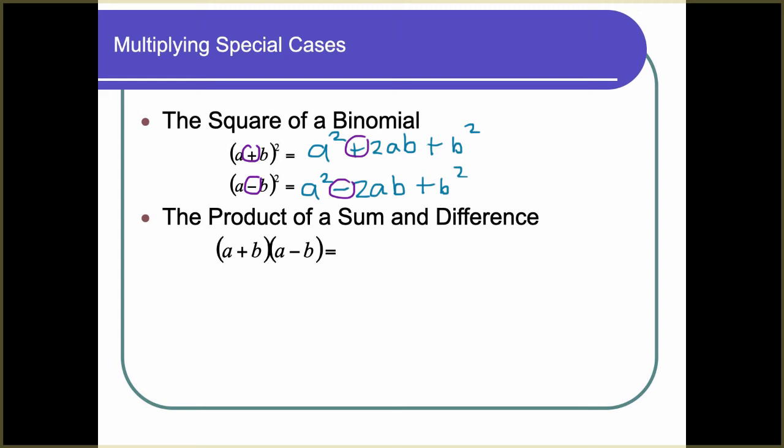All right, we have the product of a sum and difference. We take and get a squared minus b squared because the middle term is going to cancel itself out. So this is our shortcuts. If you know the shortcuts, it will save you a ton of time. It will also help you immensely when we factor later on this chapter. If you can use these rules, multiplying of special cases, this will pay dividends when we have to factor special cases later on in the chapter. So please use these, memorize these. They will save you time now, and they will save you a lot of time later.